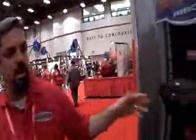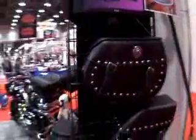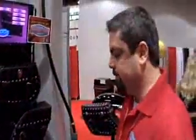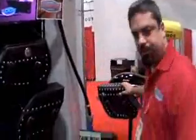Windshield bag, we have all types of windshield bags, dash bags and stuff like that. These are kind of cool. This is an economical line of saddlebags here. And what's neat about these is you can really mount them in any position you want. Depending on what kind of exhaust you have and how far up and how far back you want them, you just mount them. Quick release.